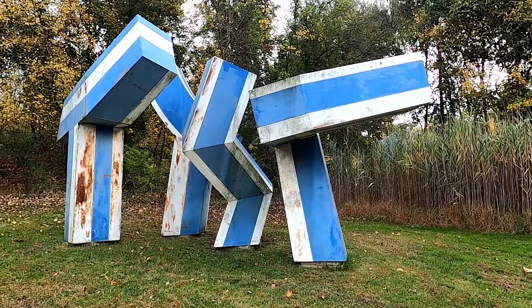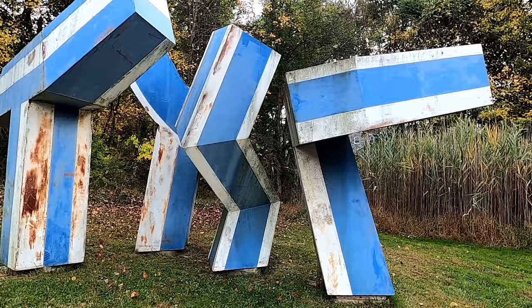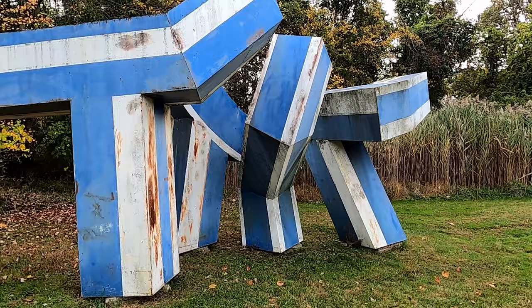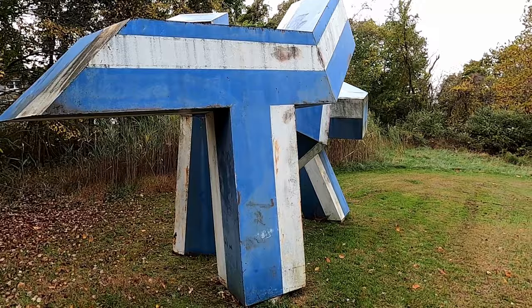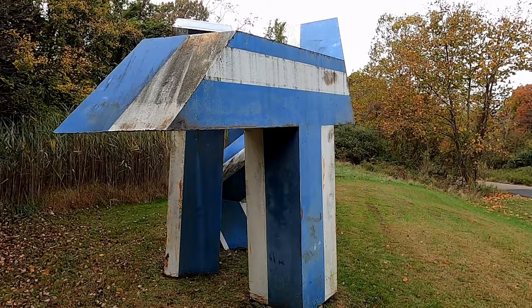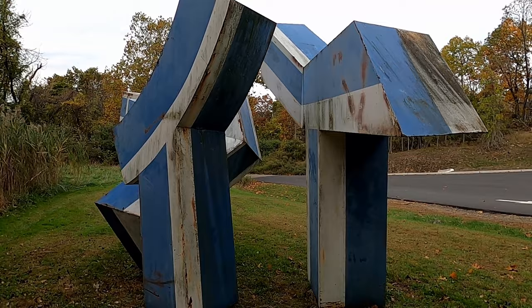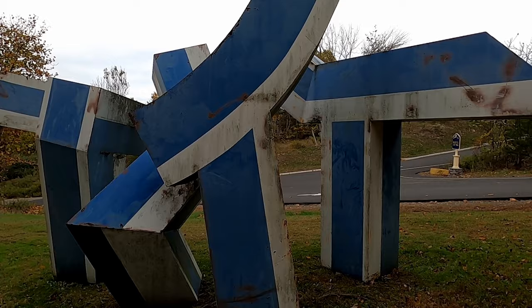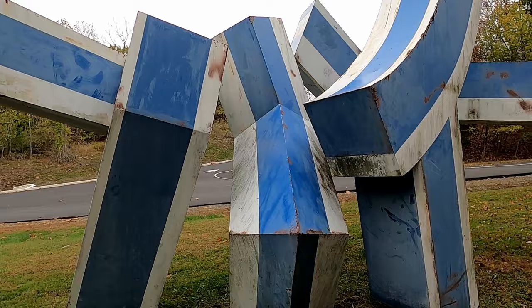So the first piece of art we see here is this one. Looks like it's made out of steel — you can kind of see some of the rust poking through, which gives it an interesting sort of weathered look. And we have these twisted figures. You can think of them what you will. Are they letters? Do they represent human bodies in motion? I'm not an art expert, but I do love to see art, especially when it's out in the open. I don't see any information on this piece — no name or artist. I have to wonder if any of this material used to make this piece of art was something left over from the missile base.